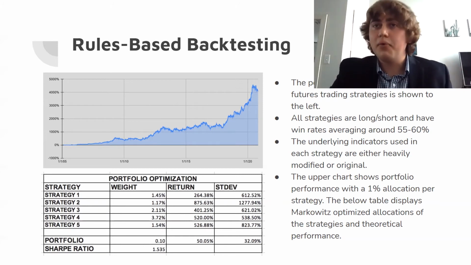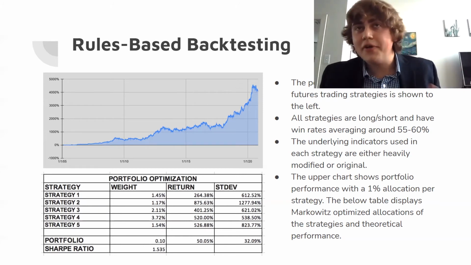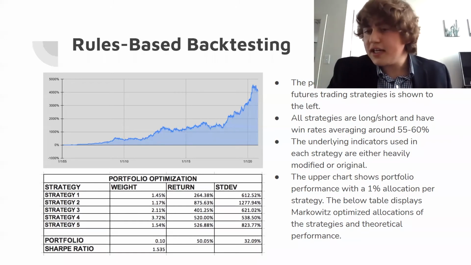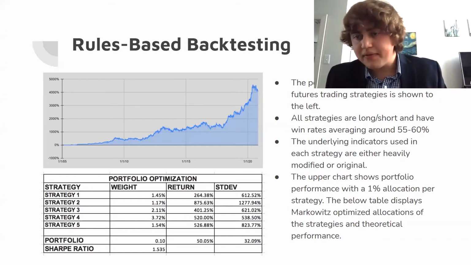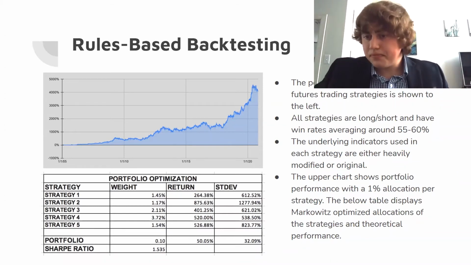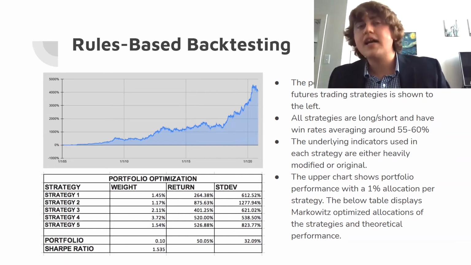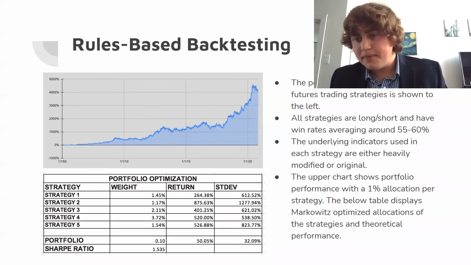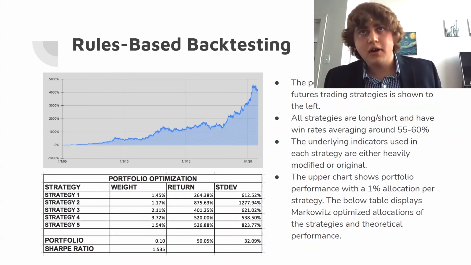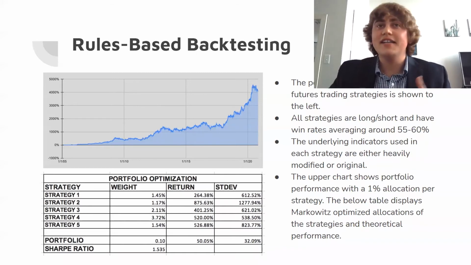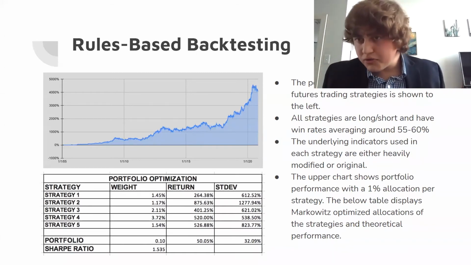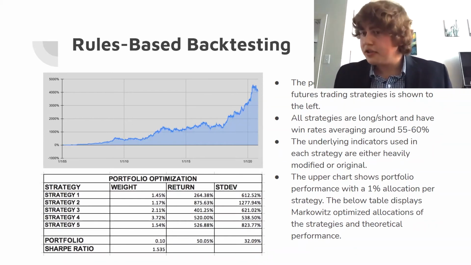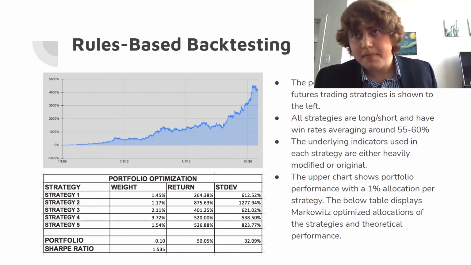The point is that I don't have another example of using classical technical indicators, because that's not what I'm concerned with. I've just gone off and done my own thing here. But this is an illustration of how typically you're not going to get these numbers. I wouldn't tell you what the strategies are actually doing or what indicators they're actually using. It's just an illustration that this is possible, right?